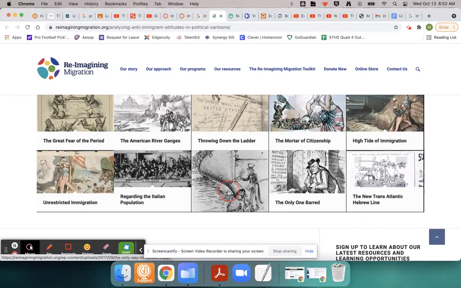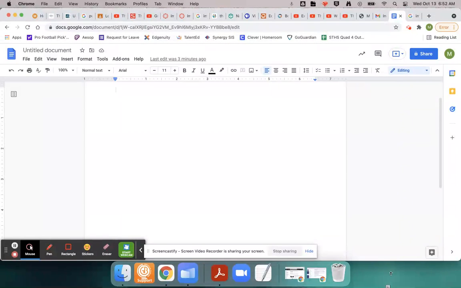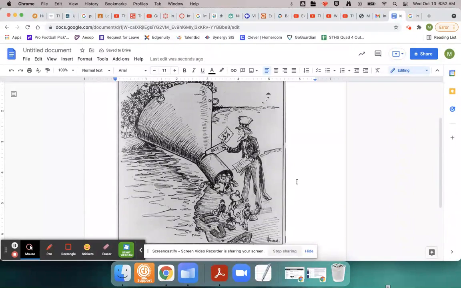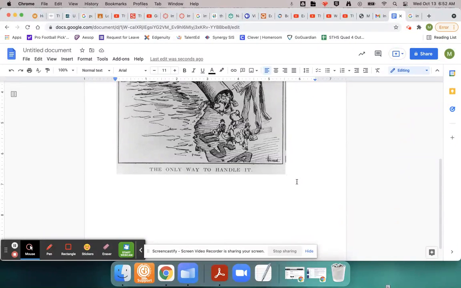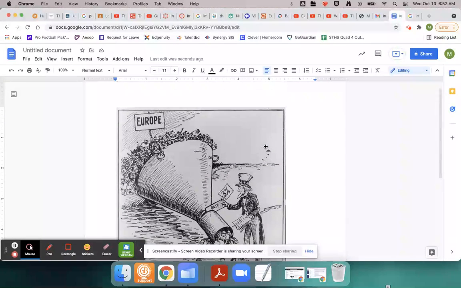And with these, you can click on it, and then drag it to your desktop, and then you go to your Google Doc, you can just import it to your doc, and there is the cartoon. So you'd import the cartoon like that on your Google Doc, and then you would answer the questions. Question one, whatever your answer is. Question two, whatever your answer is. Three, four, five, etc. Okay, so that's how I want you to format the assignment.